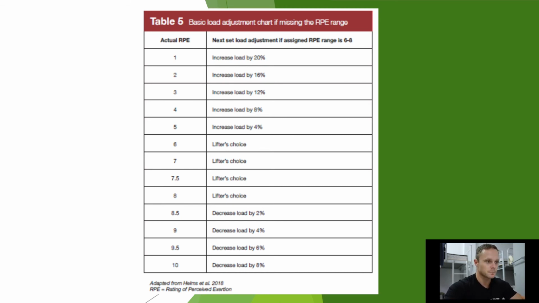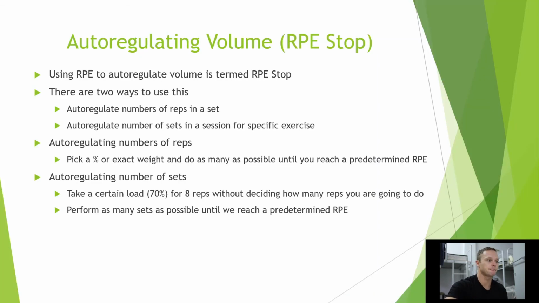Okay. So if you hit a 5 RPE, you can increase load by about 4%. Or if you're at 8.5, decrease by 2%. At 9, decrease load by 4%. And this is just a gauge of where you go from. Generally, if this was working to a 100 kilo squat as the absolute max, the 100 kilo squat would be around what would be dictated for the 6 and 7 RPE. Then you can decrease that, and if you hit it at a 5, increase the load by 5 kilos. And that's going to be about right, just to give you some wiggle room there.